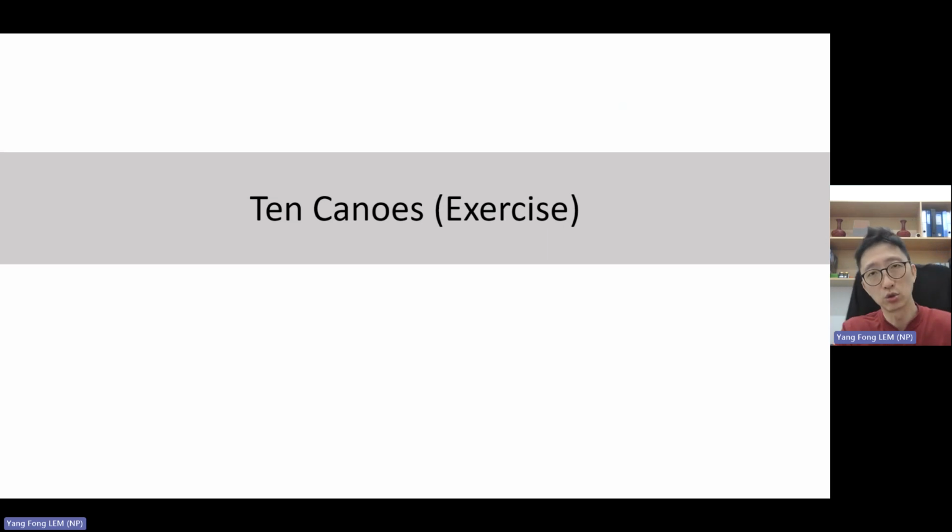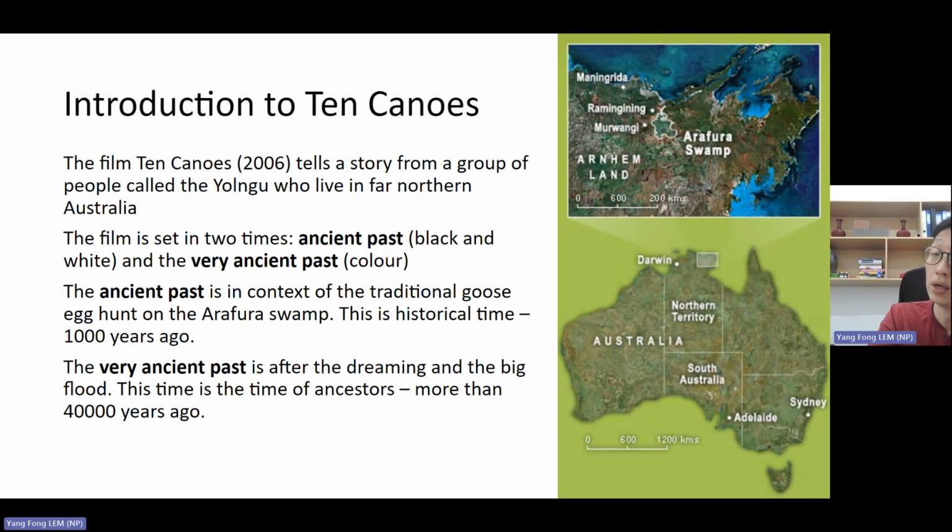Okay, so next up, we have the 10 Canoes. This exercise, you can find the link in learning materials. It's a very short film, broken up into parts. So I think you're supposed to watch part 4, right, in the link on Brightspace? But if you're interested, you can watch the others as well.